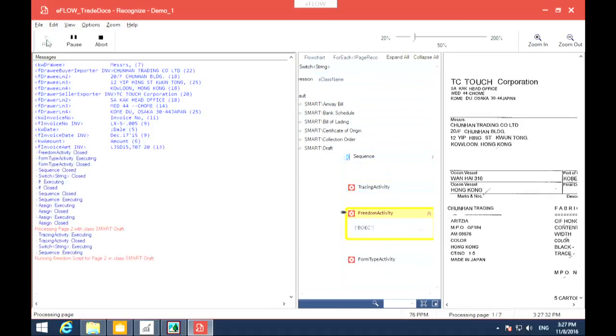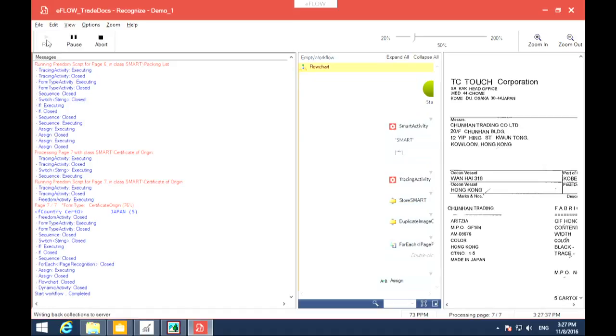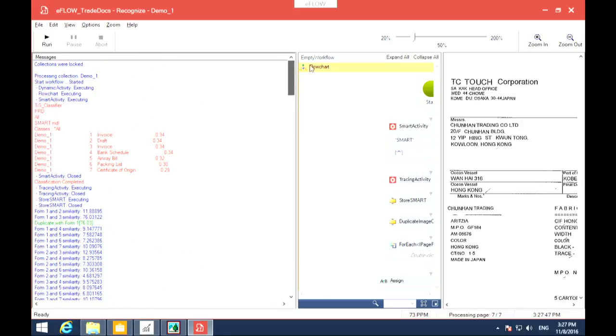So all the intelligence involved is being triggered off. Now, in any document processing, the very first step, of course, logically, would be to first identify the documents. Hence, document classification. Let's trace back to the original activity here. So this is the part where you see the document classification.